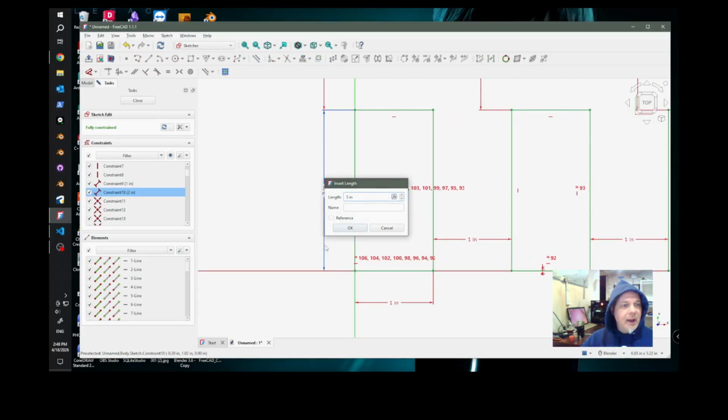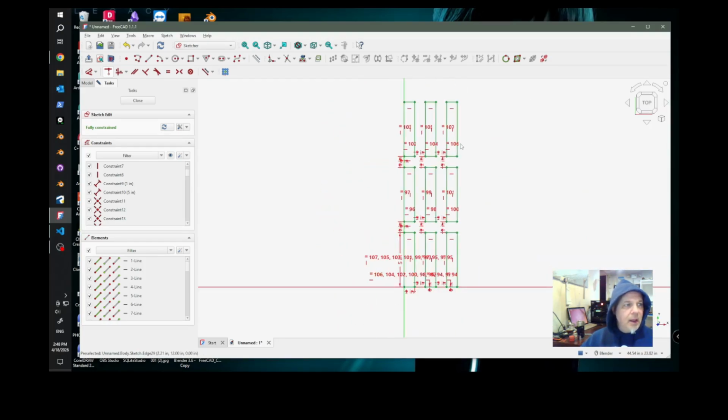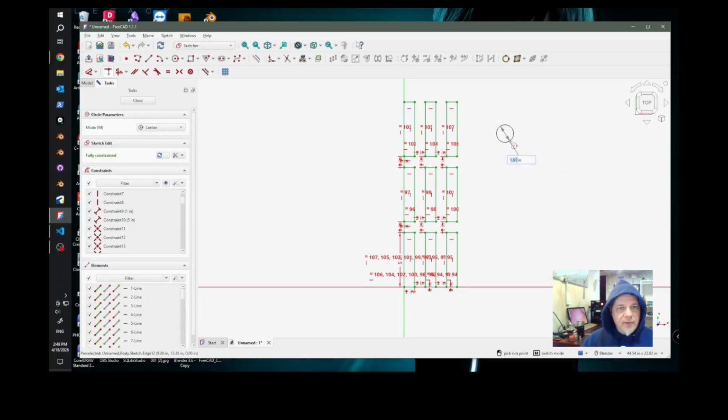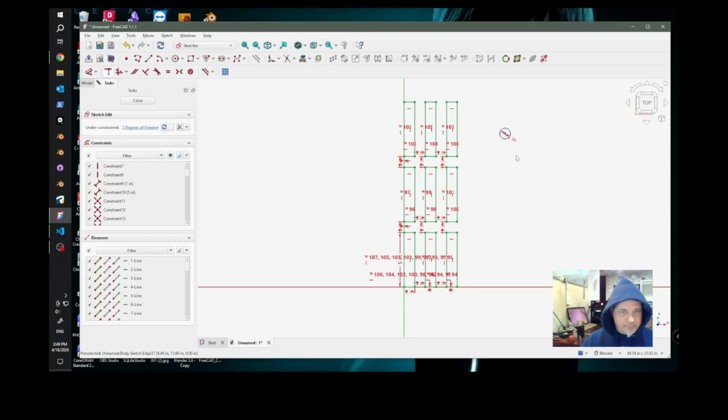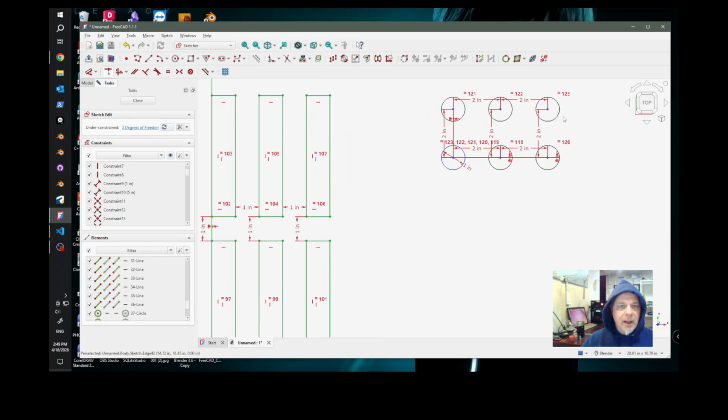So let's go to 5. So now I have this array that can be padded or extruded in the program. Let's add a circle that is not constrained to any location. It's a 1 inch circle. Right click to clear, highlight the base geometry, and click on the array. I'm just going to use the preset settings, and I'm going to click add array.